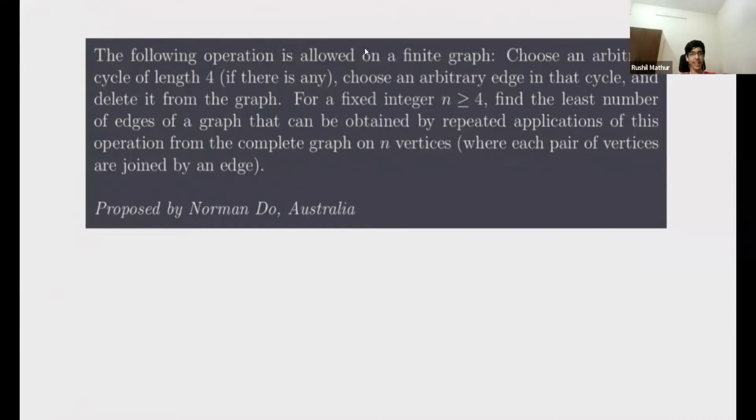Okay, there is still time left, but anyone with any ideas till now? Any interesting things they have noticed? Any ideas? A global approach. Okay, interesting.